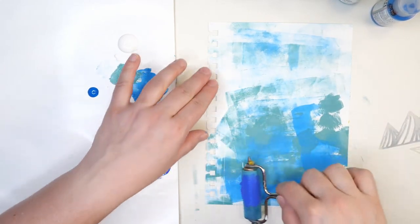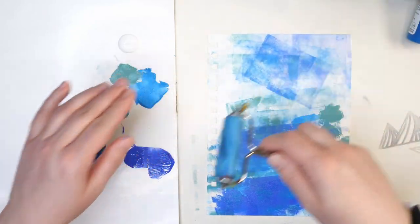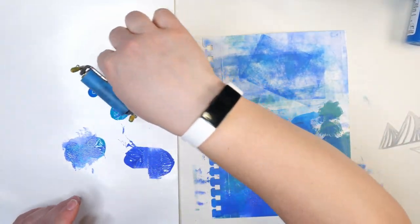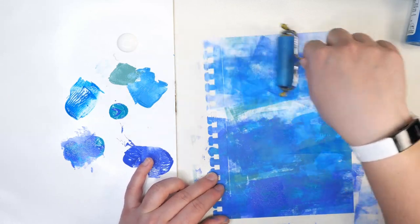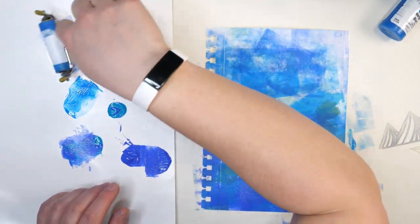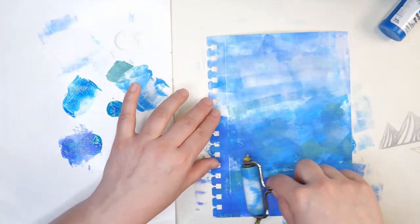Come in with the darker blue as well — mix it with a little bit of the other blue so it's not just one solid color. I do like that manganese blue hue; it ends up adding a little bit of brightness to this page. It got a little bit darker than I originally planned, so I'm going to come in with some white and lighten it up a little bit. I'm also going to mix some of the white with some of the blue and put that down as well.